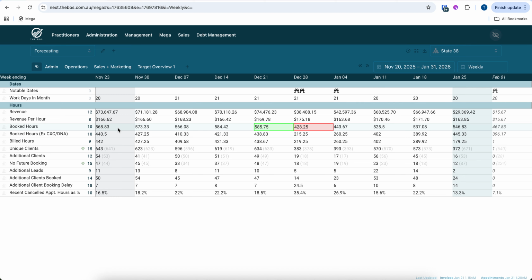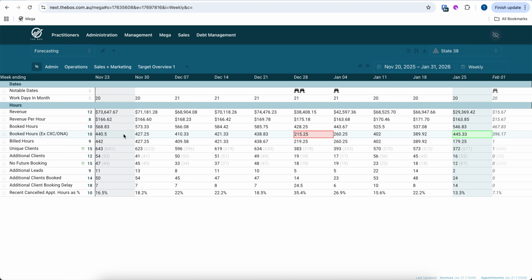So the difference between your booked hours and your booked hours minus cancellation is effectively just your cancellations, which is a performance-based metric. So what we want to see is, how does the performance during and leading up to a week affect the trend of the business? And how can we forecast what that looks like based on numbers that we can get into the future? The last one here is billed hours, and billed hours is effectively the difference between booked and billed, is either unpaid, or as you can see here in this example, it's DNAs or cancellations that are still booked, so they are billed, sorry, by the administration team. So late cancellation fees, et cetera.